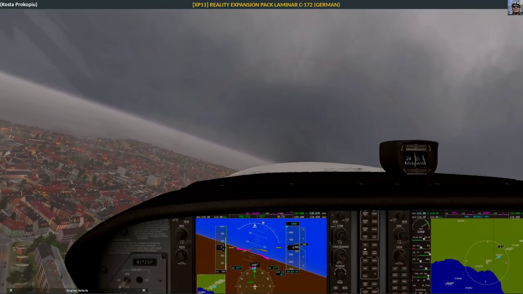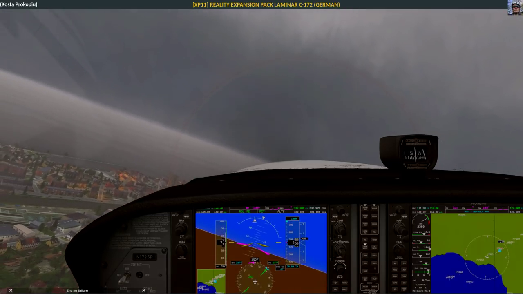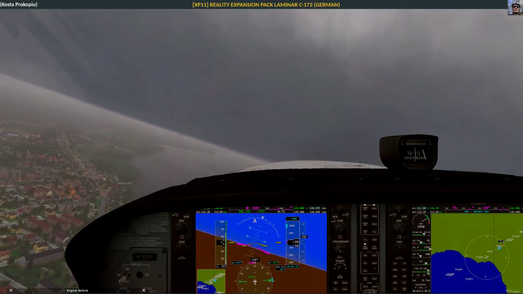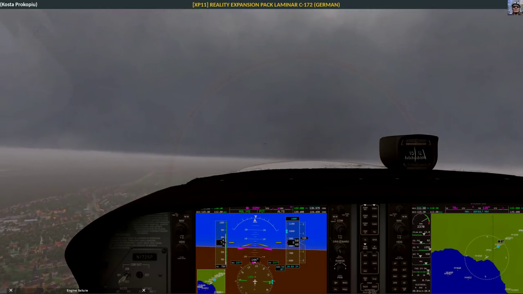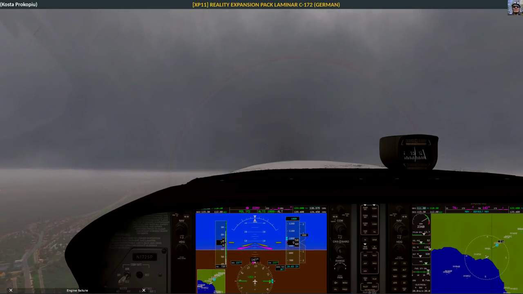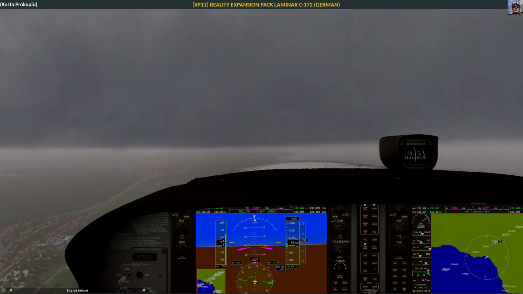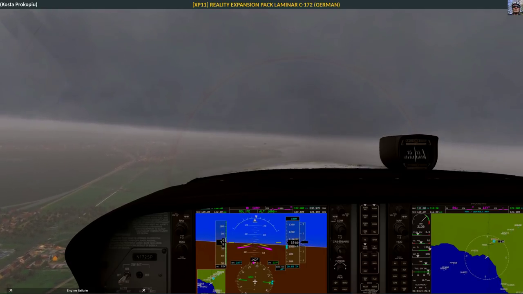So, now I'm turning. Okay, the weather is a bit shaky. Okay. And I'll continue to climb to about 1,000 feet above the ground. That's the idea. It indeed reacts differently to the default Cessna. That I can tell already. So I need to trim down. I want to also get a bit faster. And we need to turn.